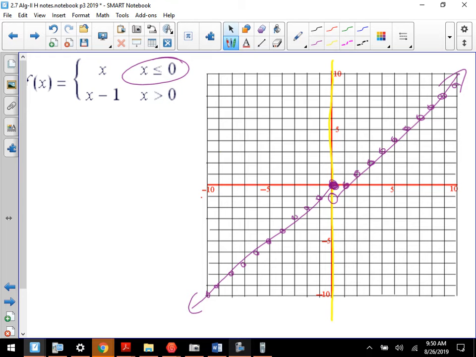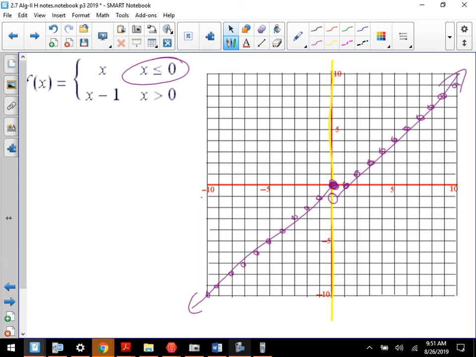Yes, sir? Will we still do the dotted line? No, the only thing we worry about for the dotted or the solid is where your domain restriction occurs. The dotted and the solid will work with the two-variable inequalities. These you don't have to worry about that, because you'll notice it's just one variable in the inequality, so you're just looking at that domain restriction. It's a great question. Someone asked that in first hour too. Thank you for bringing that up. Does that make sense, guys, so far?